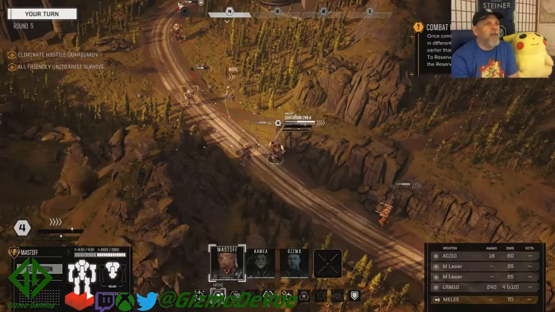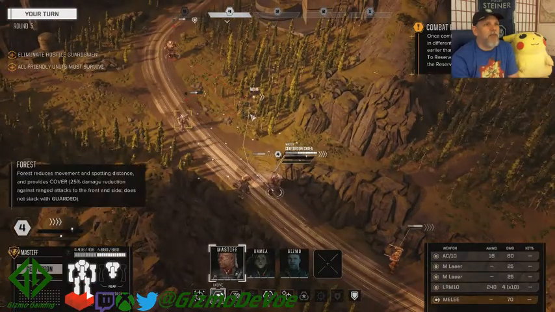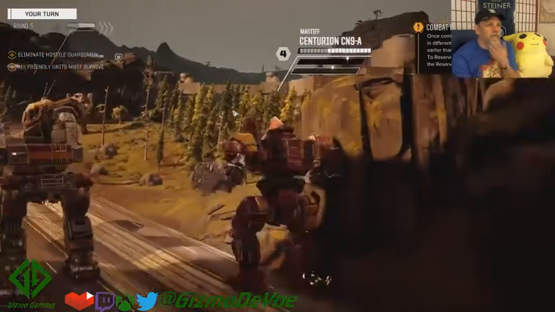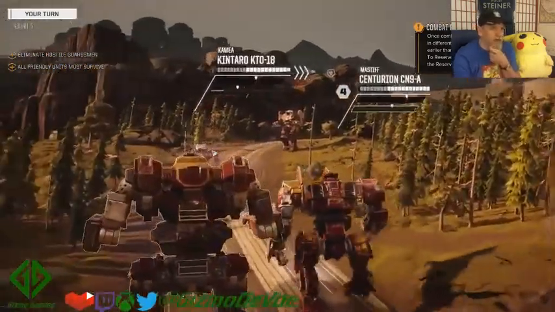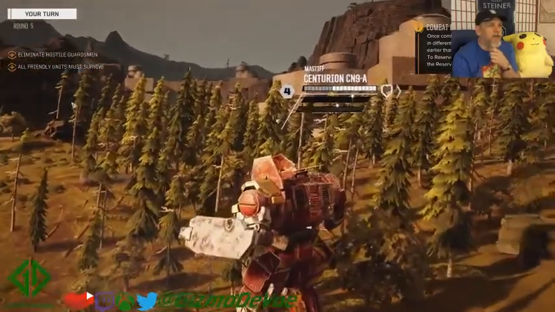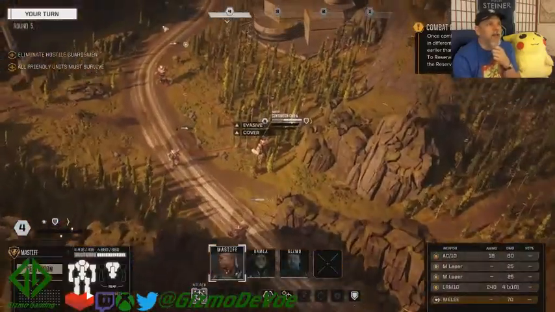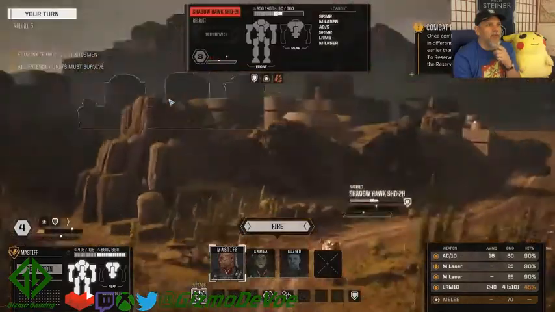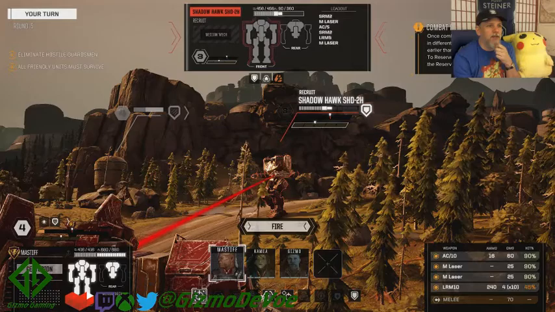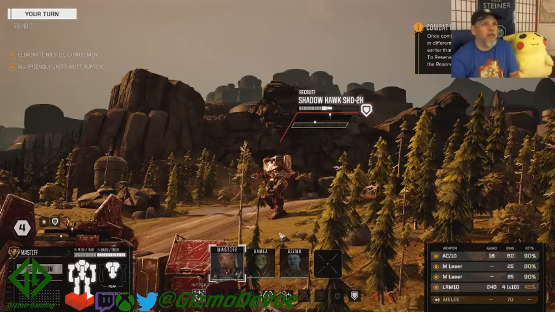So let's see, I'm going to tag this guy, I think, but I think we're going to move over here into cover and move a Centurion over here. Now what's this guy? This guy is a Shadowhawk. Oh yeah, we need to mess this boy up. I can multi-target. Nah, let's just target him. Okay.